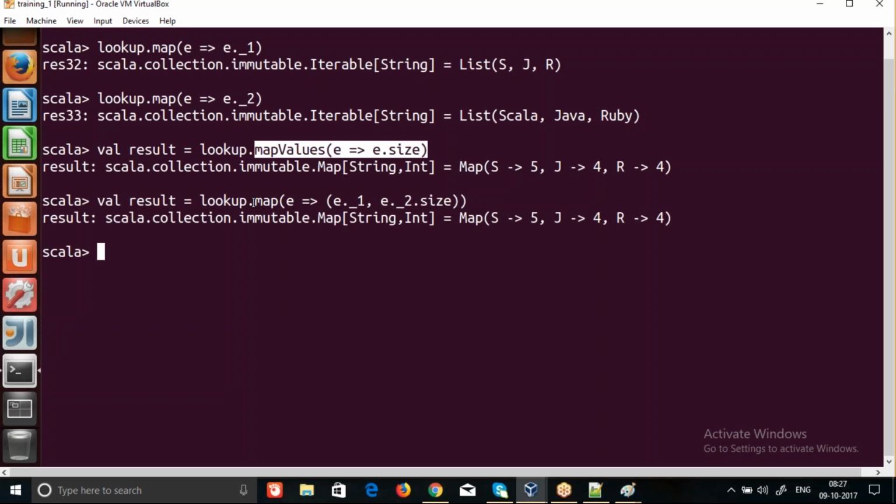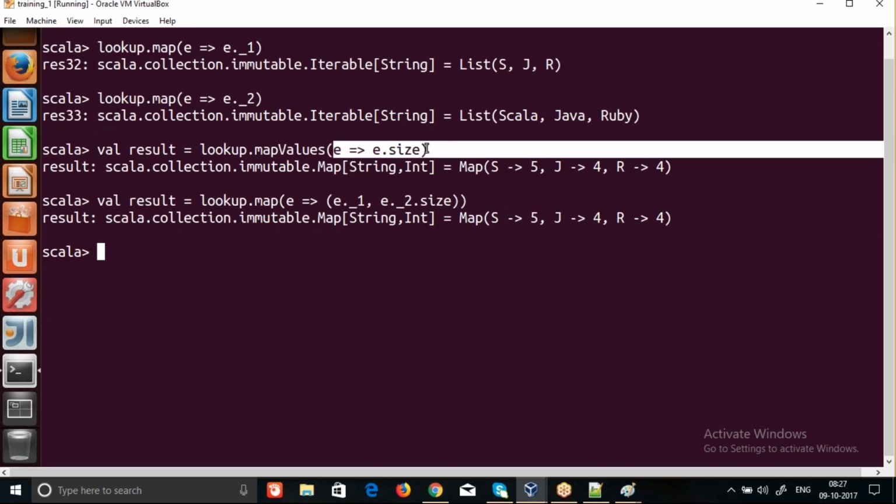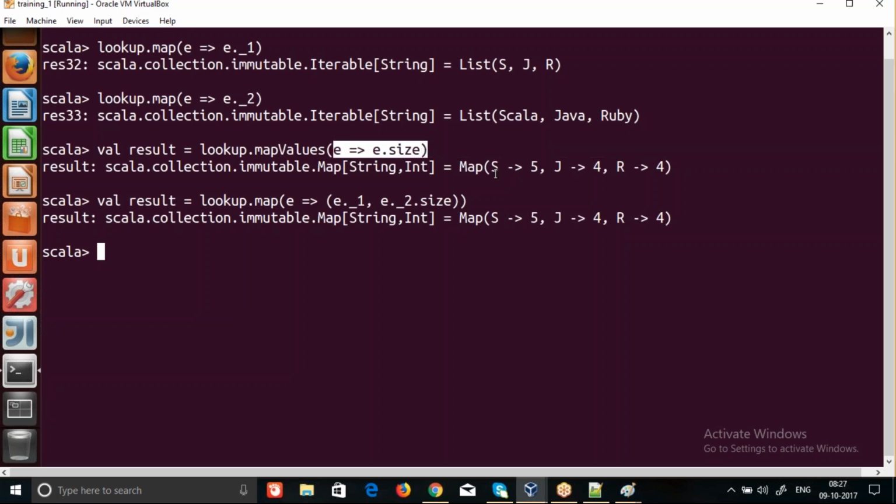You can see we can achieve the same thing with map also. It's more extra piece of code we have to write, but with mapValues, we just say that, because mapValues internally takes care of keeping the key as it is. But here we have to make sure we return the key as it is, because it takes each element. Value should be changed.